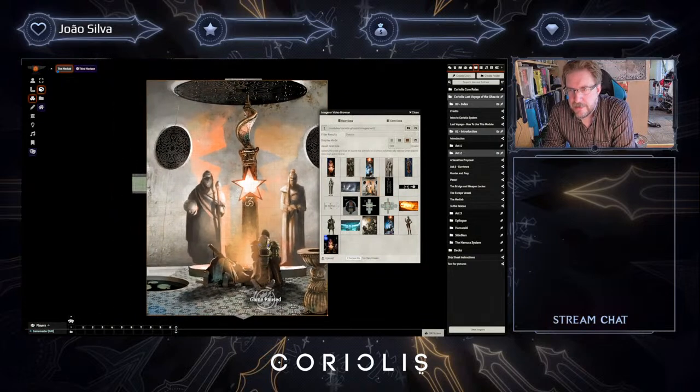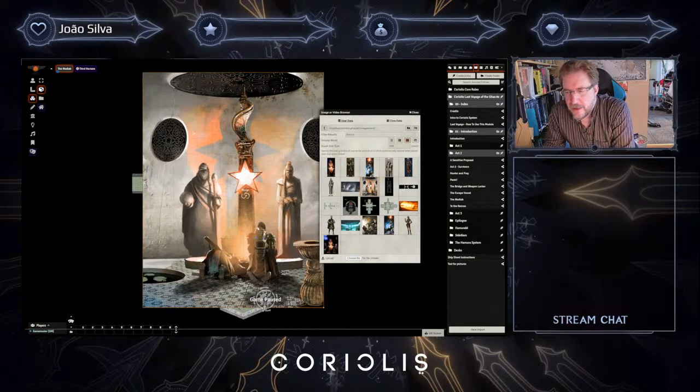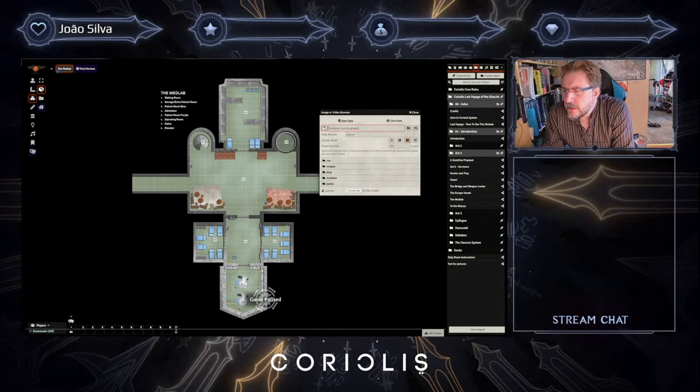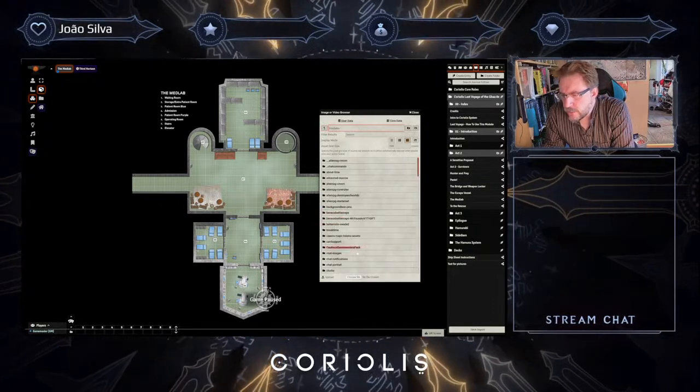Say, this is the chapel. Look at that. Isn't that beautiful? And once it's done, hit delete and it's gone. Yeah, that works for me. Yesterday I said I would really like to have this. Let me check whether the art is in the core rulebook module as well.